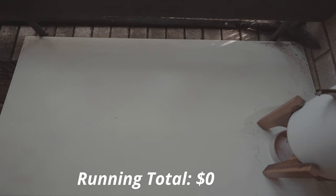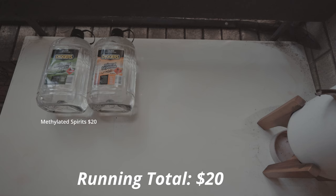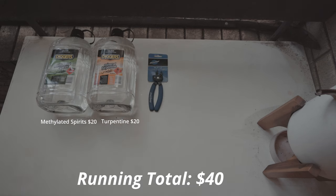I wanted to be upfront with all the costs of switching to wax, so here we go. The first thing you'll need is some turpentine and methylated spirits to degrease the chain and make it completely clean. Methylated spirits, 4 litres, just about $20 from Bunnings. Mineral turpentine, 4 litres, about the same, $20. You'll need a chain breaker to open up your master link. Park Tool chain breaker, $30.